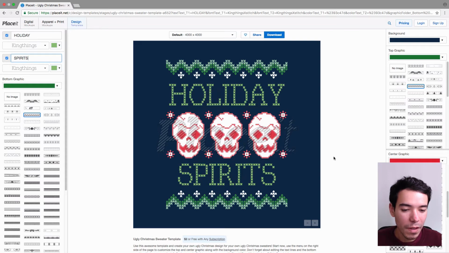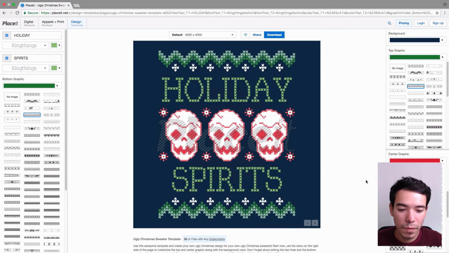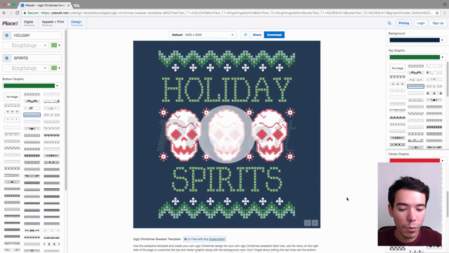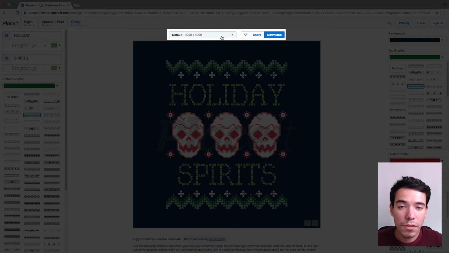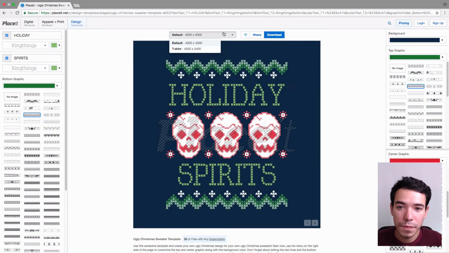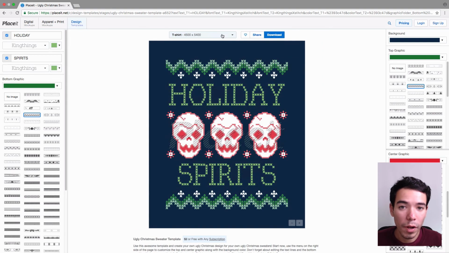Something a little different. We can also make the entire design a little bit bigger or smaller by using these two buttons down here. So I can just click on it, and it's going to make everything just a little bit bigger or a little bit smaller, depending on which button I choose. All right. And finally, we can go to this top section here and click on the button that says Default. These are the dimensions of our design. So we can change them for a t-shirt design. It's just going to make it a little more appropriate if you want to actually use it on a t-shirt.